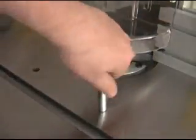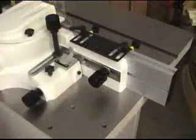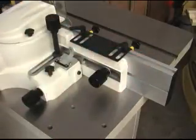This is the starter pin that Jet includes with the shaper. It's heavy duty and it can be installed to the right or left of the cutter. Most of the controls for the fence are on its back side. This knob here, and there's one on either side, locks the fence face in position.